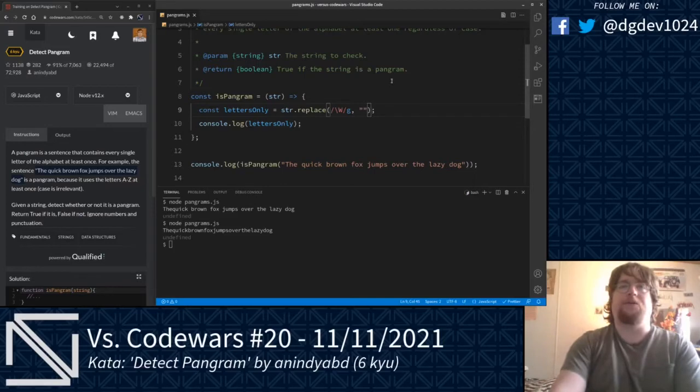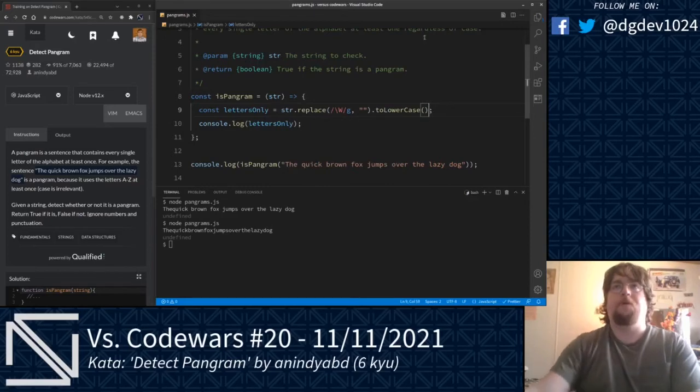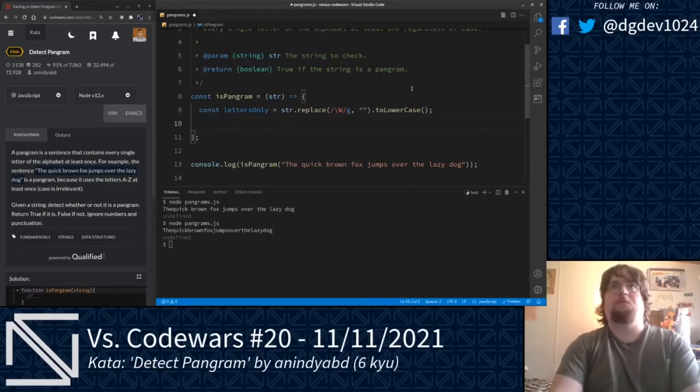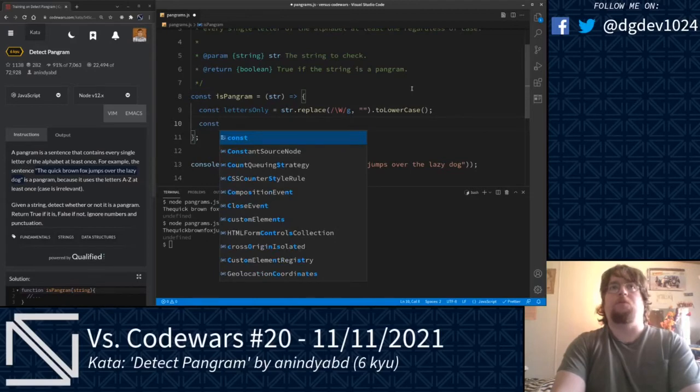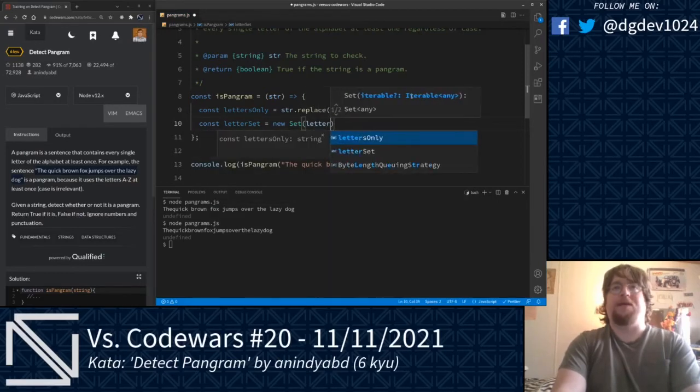Alright, we're going to change that to lowercase here. And what we're going to do with that is we're going to do a letters set. We're going to set that to a new Set, passing in an array of that string's letter characters.